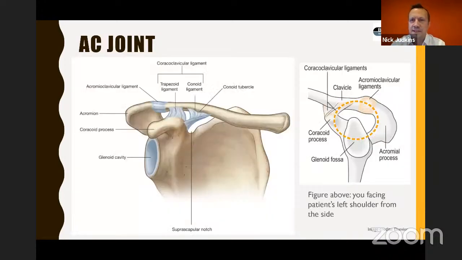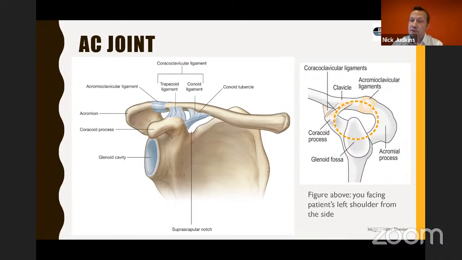Going to move on now to the acromioclavicular joint, so carrying on that movement laterally along the shoulder girdle. And I'm thinking here about the big image on the left-hand side of the screen, thinking about the conoid ligament and the trapezoid ligament, which together constitute the coracoclavicular ligaments. You'll often see CC ligaments abbreviated on your take list, and then the acromioclavicular ligament as well.